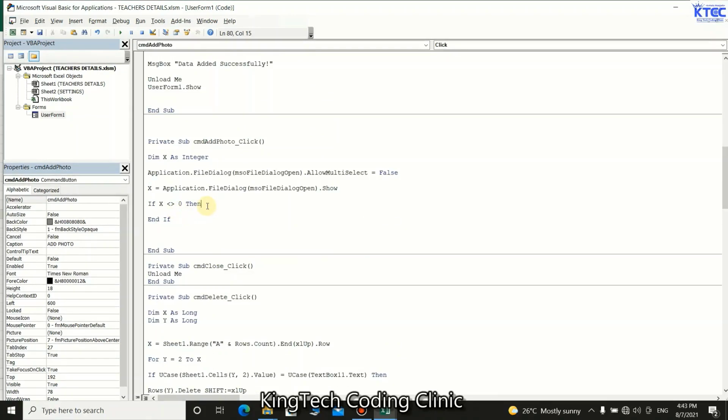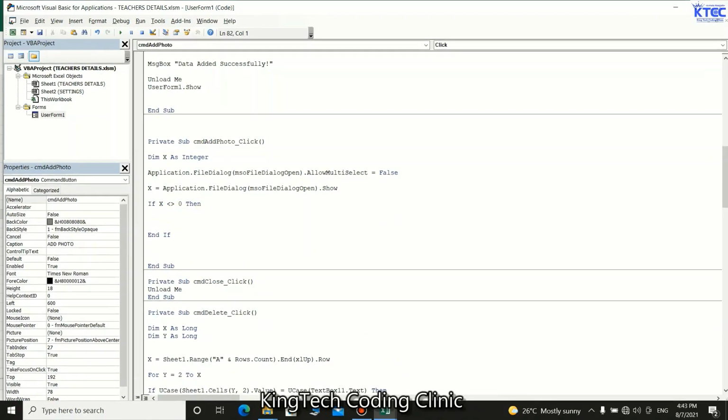So here, since we are given a chance now after this condition is met to select, we would want to call on the fpath variable here. So say fpath is equal to, and we assign it to what? Application.file dialog box open.